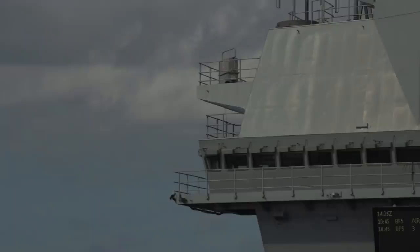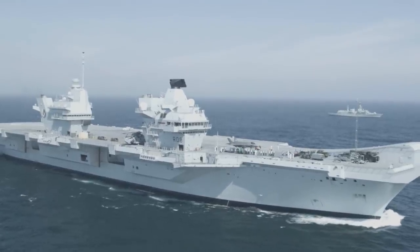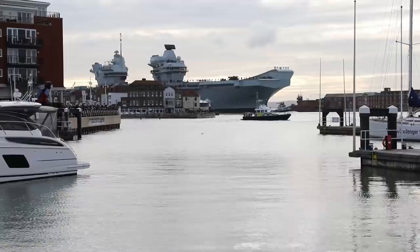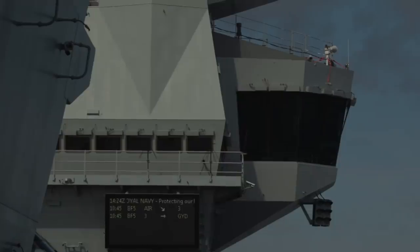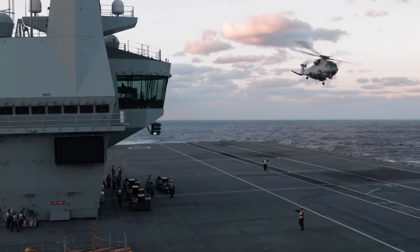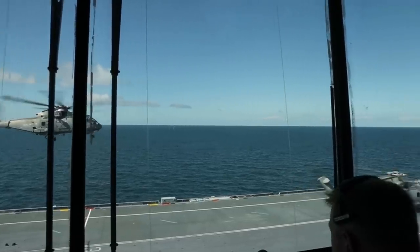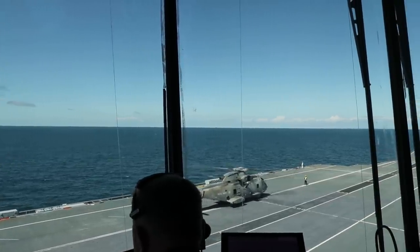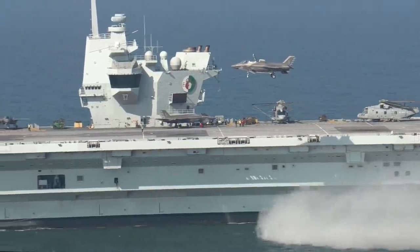The third advantage is increased visibility for both ship operations and flight control. Having a front island more forward to the bow of the boat results in better visibility for the crew on the bridge, especially in tighter waters. Traditionally, flight control — also known as Flyco — is just an appendix section of the bridge, but with a second island dedicated to Flyco, you can position it in an optimal location towards the stern of the carrier, as that is where the planes land. The Flyco tower has a 290-degree view of the flight deck through giant 3-meter tall windows, which simplifies things and increases aircraft controllers' awareness as they talk through the landing procedures with the pilots.